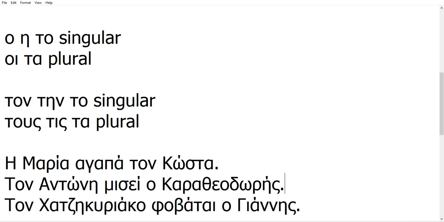You don't have to understand every word in a phrase to know what is the subject, what is the object. Here is the subject. Why? Because I have this O here. It doesn't matter, it's at the end. The O tells me it's the subject. And here is the object.